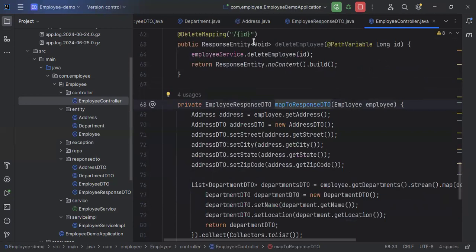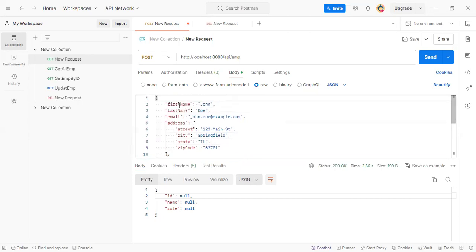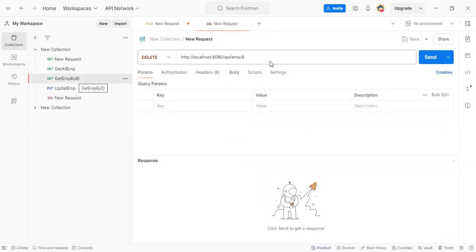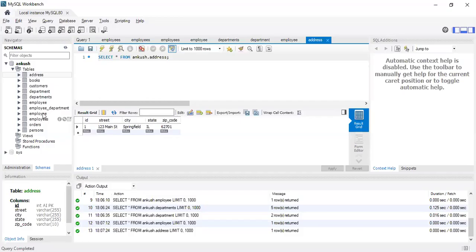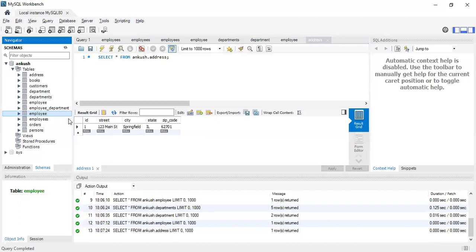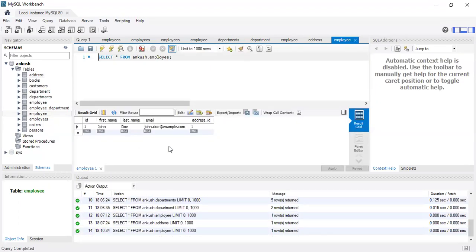What happened here? Here we are not returning anything. That's why it is showing as empty. But this record is created in our table. Let's get this record by ID. We will fetch this by ID. Let's go into this get employee by ID, and we will hit this ID. Let's see what the ID of our employee is here. Select on this, and we will see the ID is 1, and we will try to fetch this record.